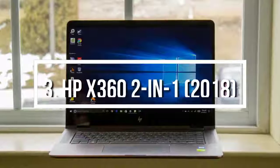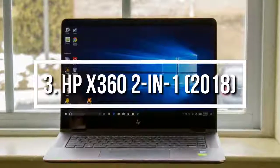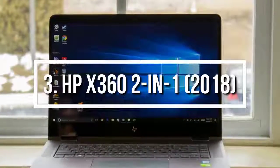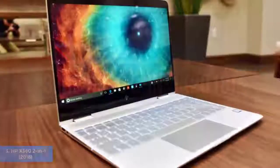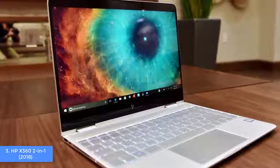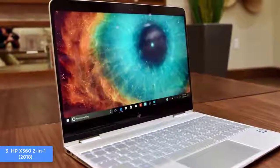Moving on, at number 3 we have the HP X360 2-in-1. The Spectre X360 is a 2018 model that surprised the market positively due to its powerful hardware and sleek design that people find it similar to the Apple MacBook Air.